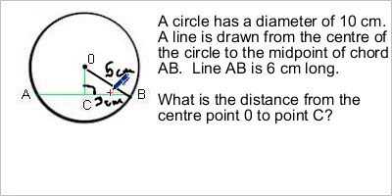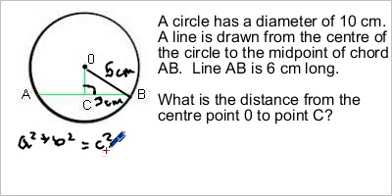What we've done here is we've formed a triangle. Not just any triangle, but a right triangle. And you'll remember when we have a right triangle and we know two of the sides, we can find the length of the third side using the Pythagorean theorem. And hopefully you remember that. It's a squared plus b squared equals c squared, where a and b are the legs of the right angle triangle, and c is the hypotenuse, which is the long side of any right angle triangle.